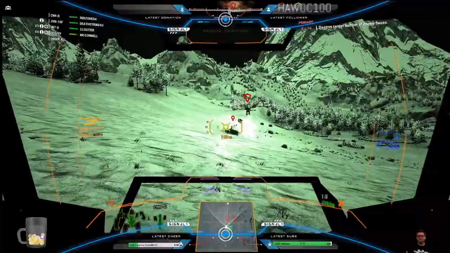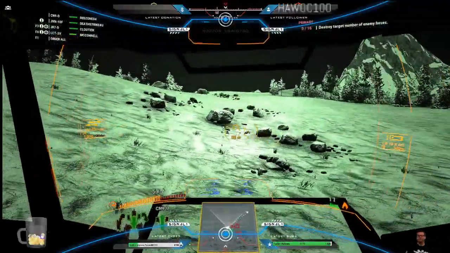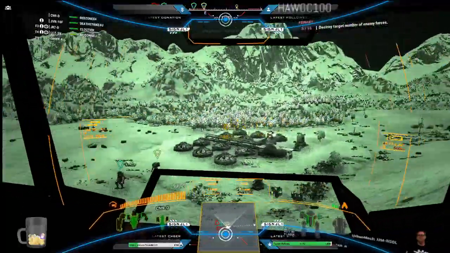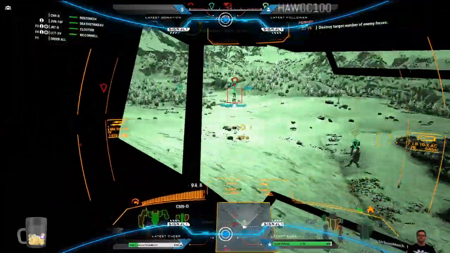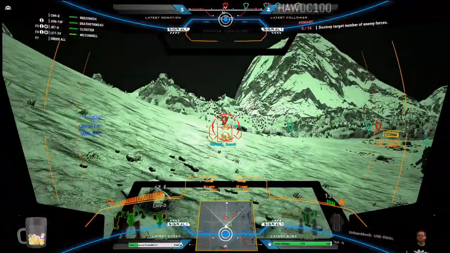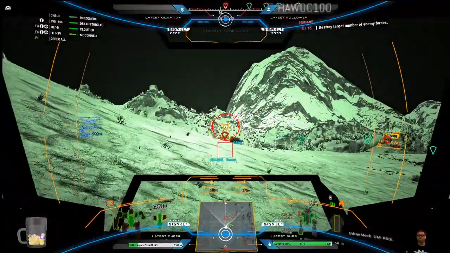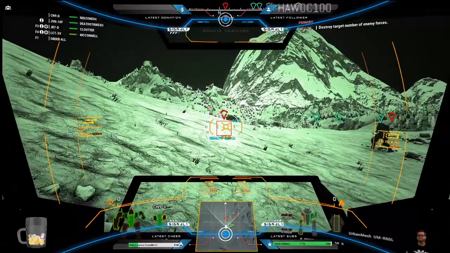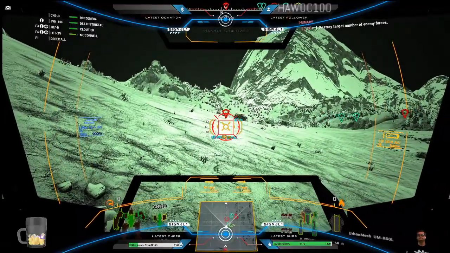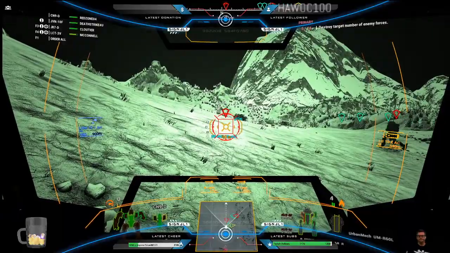Probably has an SRM 20. Oh, it's got an AC-2. It's got an AC-2 VF. You mean an AC-20? No, AC-2 VF, but it packs quite a punch still. Thanks for the missile support. Okay, I've taken out a weapon. Okay, all it has left are small lasers. I'm going in for the kill.